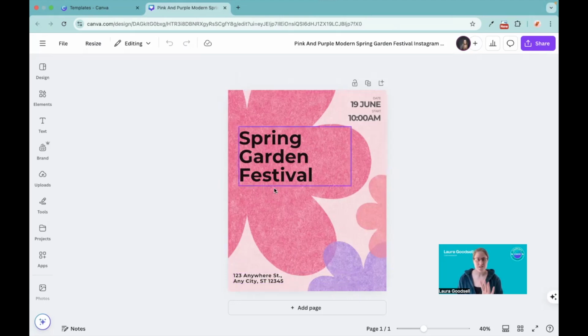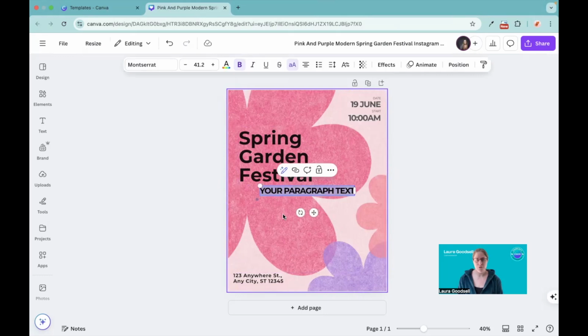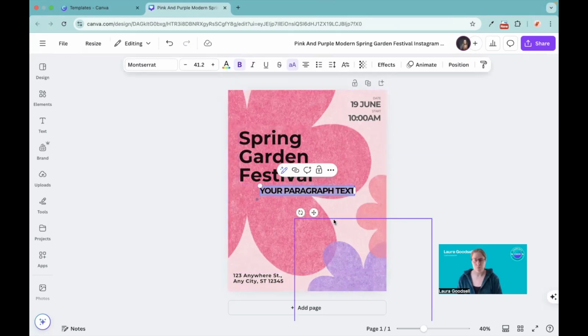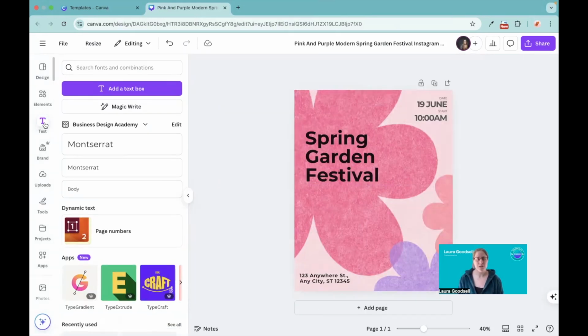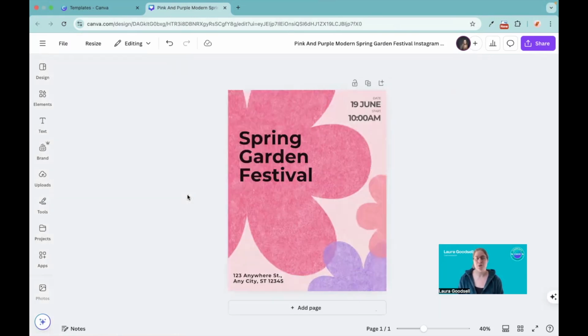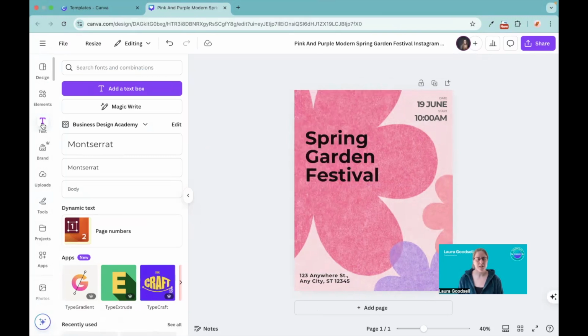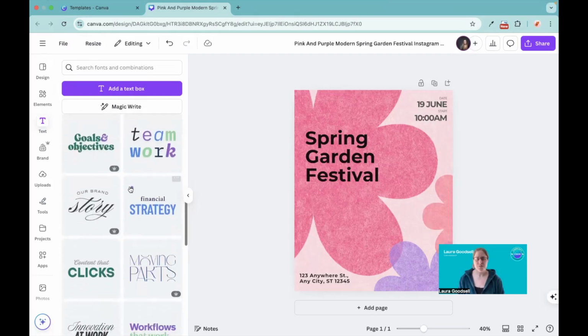You can add text into Canva by hitting the T key on your keyboard if you're on your desktop, and it will bring up this paragraph box here for you. Or you can head over to the text section on the left hand side. If you click on it, then the menu will stay. It won't disappear. It will only go if you collapse it using that button there. So I'm going to click on text here, and then it gives me some different options here to add text. I can click the add text box up here if I want to, or I can use one of my branding fonts if you've got them set up in Canva. There's other different options here as well.